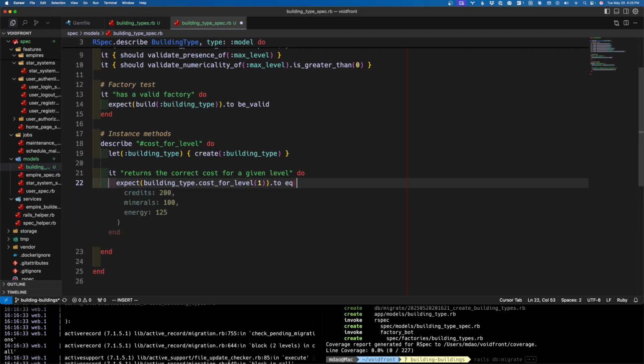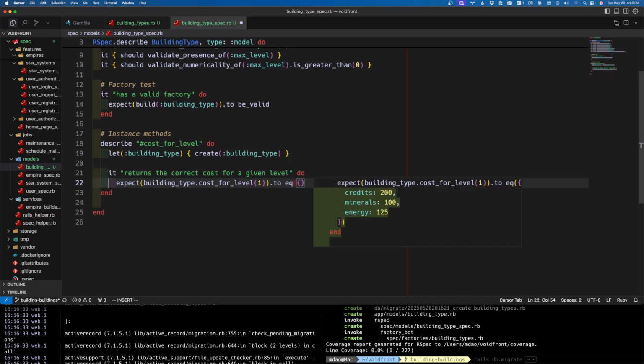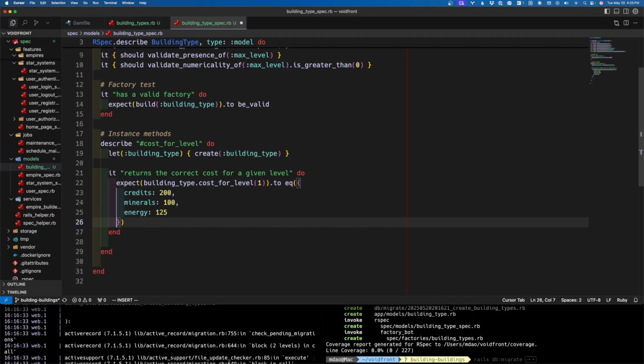Expect building type cost for level 1 to equal credits 200, minerals 100, energy 125. Check. That should be the thing.